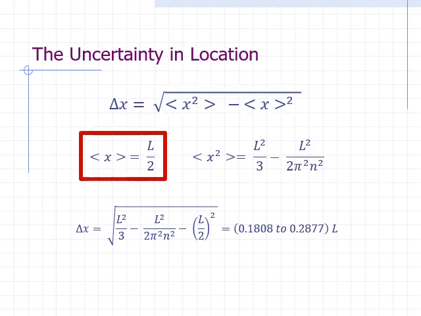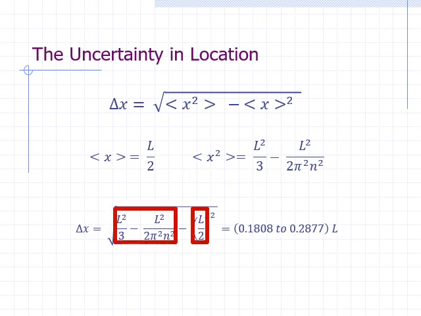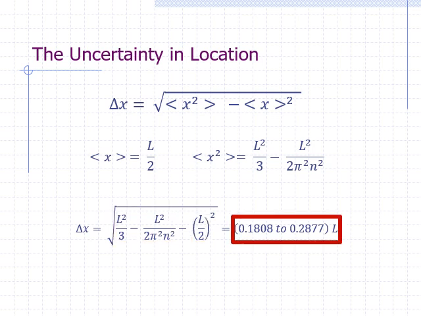It can be shown that the expectation value of x squared is L squared over 3 minus L squared over 2 pi squared n squared. Plugging these expressions into the expression for standard deviation, we get a standard deviation that ranges from 18% of L for n equals 1 to about 29% of L at large quantum numbers.